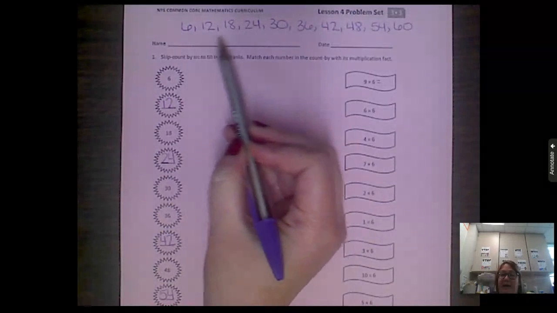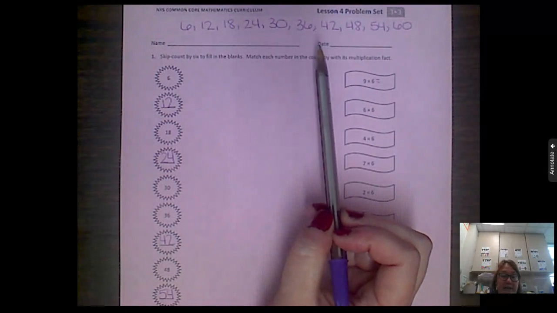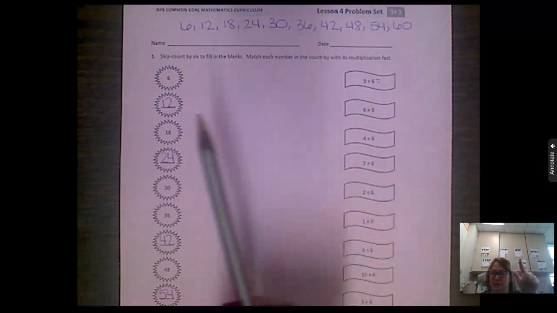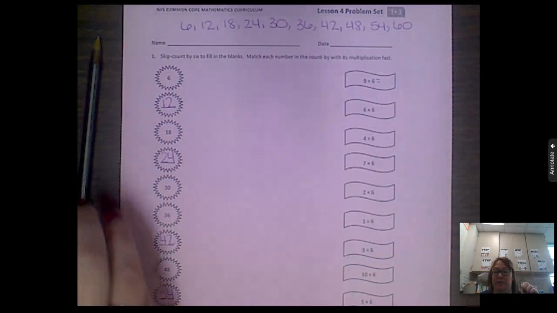Okay, so first of all, we have 9 times 6. And for 9 times 6, I'm going to say equals. We can count by 6s since that's what we're working on today. We can count by 6s 9 times. Ready? So we can use our count by up top. We can use our count by at the side, right? I'm going to look at my count by if I need to, and I'm going to use my fingers to keep track as we go. So I'm going to count by 6s 9 times. Will you do it with me?